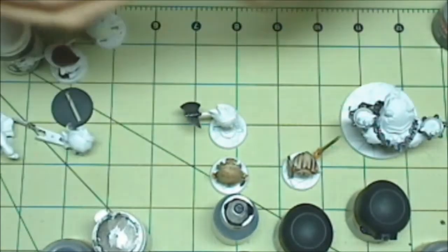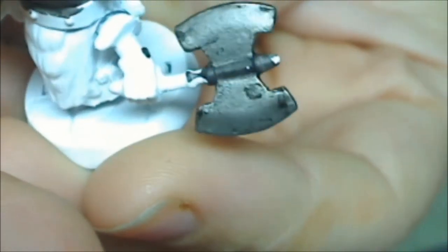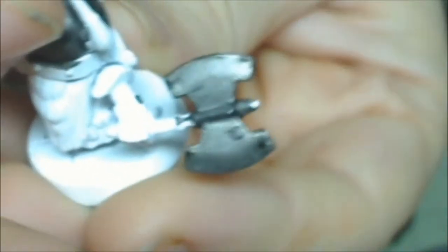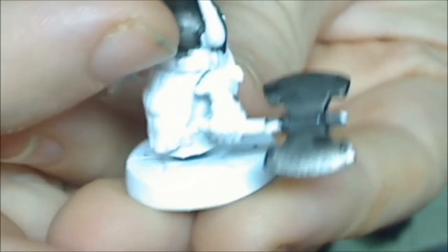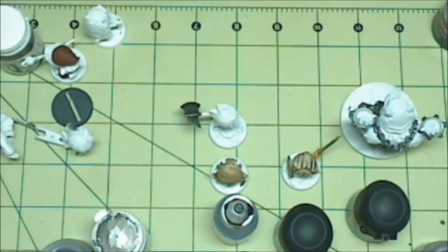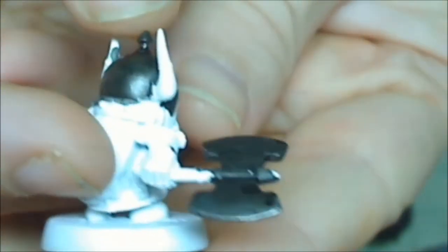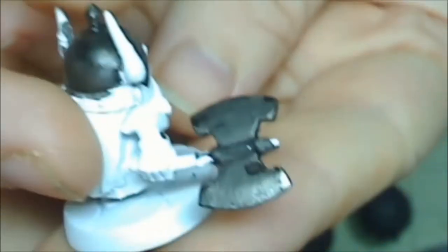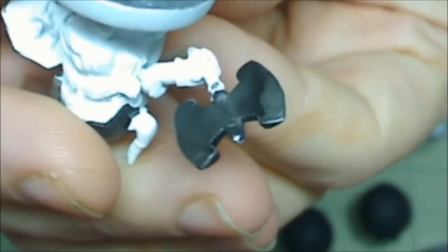It'll be last. So here's Grimley's X. You can see that armor wash from Coat of Arms was very thin. Oh yeah, that's right, because that was white on the X tip. I was like, wait a second. It kind of actually made the white armor looking gray, which is kind of interesting because the very tip of the X wasn't painted.